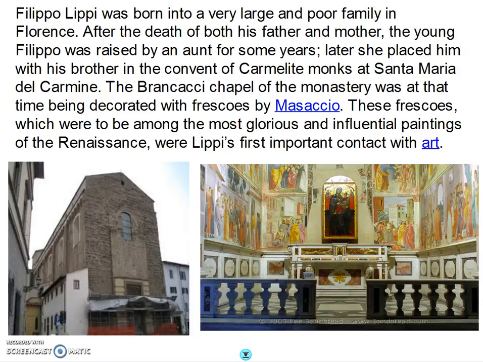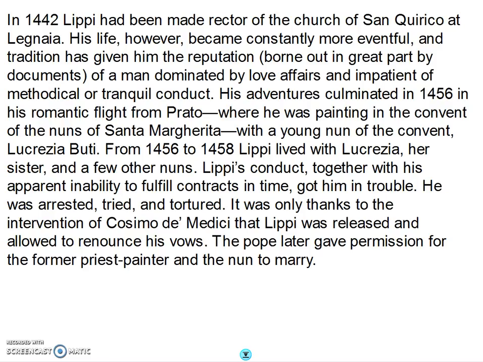But here on the lower left, again, we have the Brancacci Chapel, and we have the inside with the frescoes of Masaccio on the right. Again, just some to remember past videos. So in 1442, Lippi had been made the rector of the Church of Santa Quirico at Lignai, and I can't pronounce that. His life, however, became consistently more eventful, and tradition has given him the reputation, born out of great part of documents, firsthand accounts of Lippi at the time, of a man dominated by love affairs and impatient of methodological and tranquil conduct.